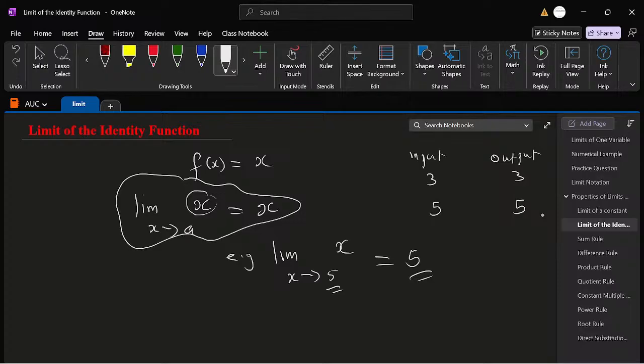All these are very important for you, because by the time you are solving questions and finding the limit of a given function, you will need all these properties to evaluate the limit. So it's very important you are conversant with them.